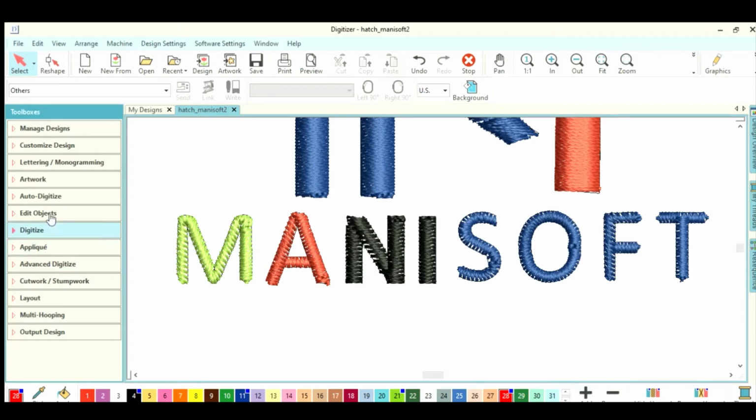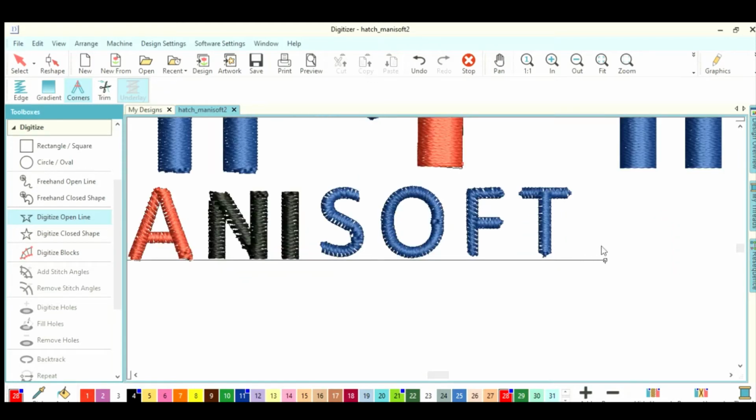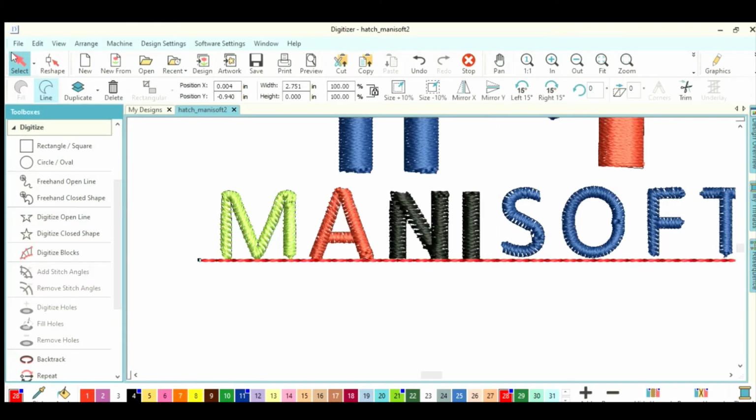First off, once again, I am a grid guy. I like to create reference lines. I like to be able to have consistency across my design. So I'm going to start out by drawing a reference line. There's one for the bottom. And move that down a little bit, and I'm going to change the color. Whatever. Black. Let's go black.